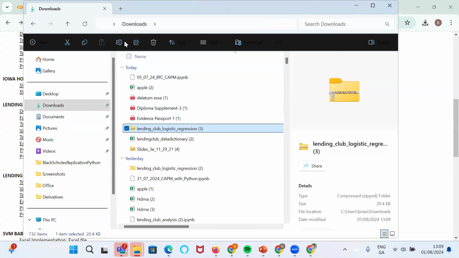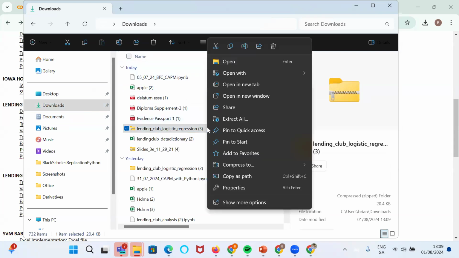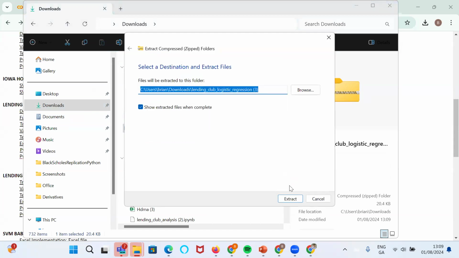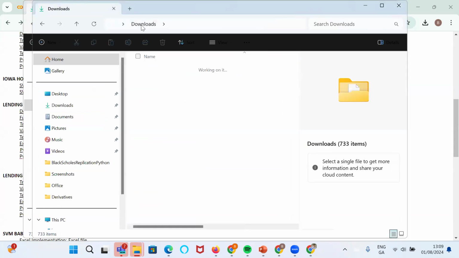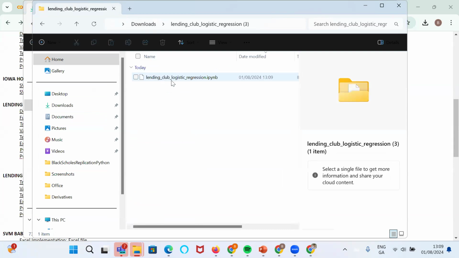Let's extract that. We'll just extract all. And then you can see in our downloads, if we go into our file, we have this file here.